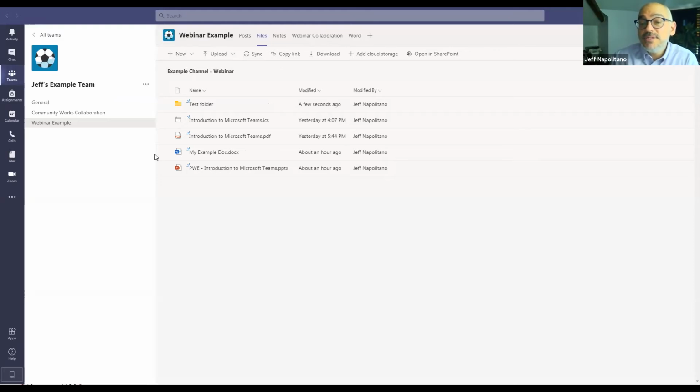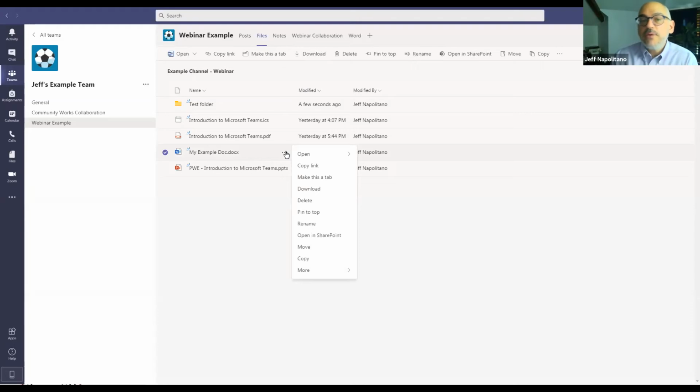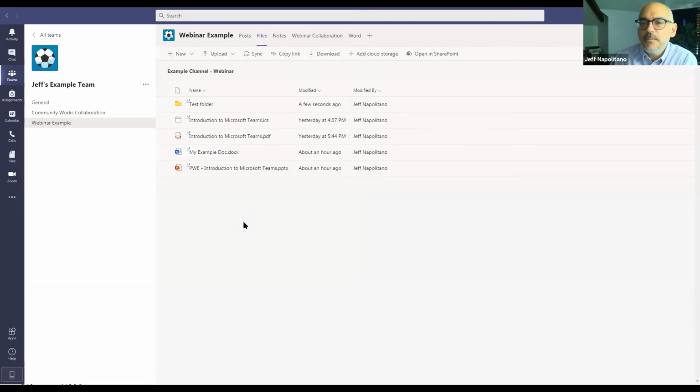So there's a question about versioning. Are different versions preserved? By themselves, rather, without adding that functionality through tabs, there are apps that you can add to your channel that increase its functionality. But no, the versioning, it doesn't say more than I think 1 or 2 versions. It's just a way of preventing overwrite. So if you normally put files into Box, these files live essentially in the cloud in Teams.